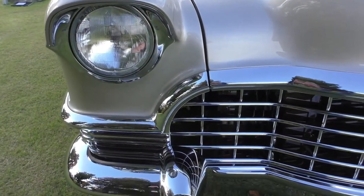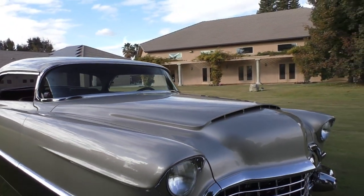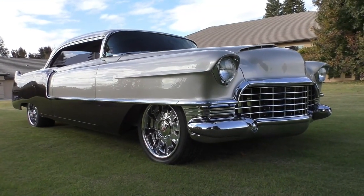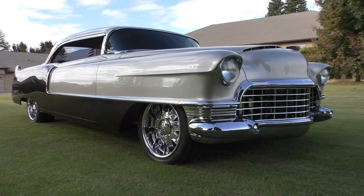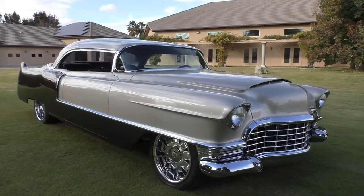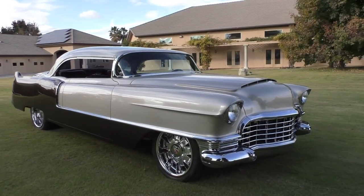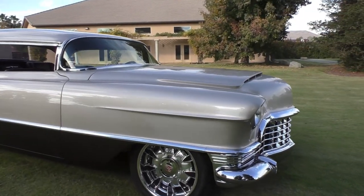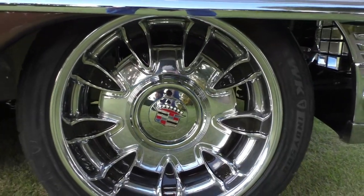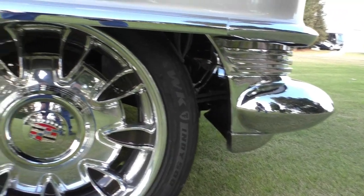Up front on the grille, we'll let you take it in. The hood has been modified and customized. Underneath the hood is a 598 cubic inch Merlin tall deck with a Pro Charger and a Turbo 400 automatic transmission. It's sitting on an Art Morrison chassis — very high-tech when it comes to the chassis and suspension. The wheels are all custom-done, one-off wheels with the root beer brown centers, and the hubcaps are custom one-off as well.